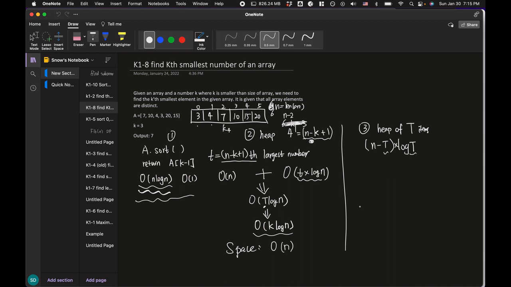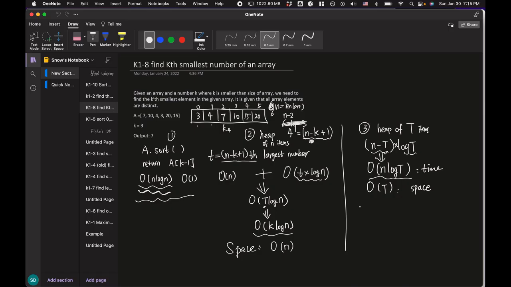Since t can be pretty small, this is approximately still n. So O of n log t is the time complexity, and O of t is the space complexity.